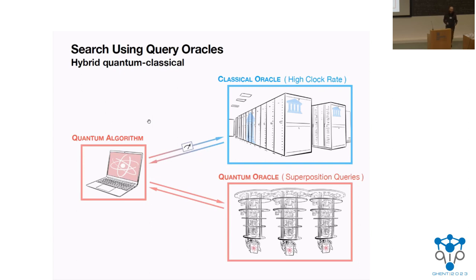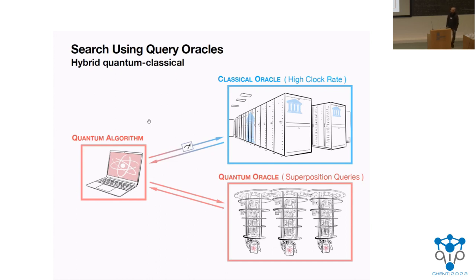For hybrid algorithms, we consider having our quantum device have access to both a classical and a quantum oracle. And of course, we have to ensure that our quantum device doesn't query the classical oracle in superposition. So we have to introduce some kind of interface between the two systems, which we can assume to be just a measurement in the computational basis of the classical oracle.